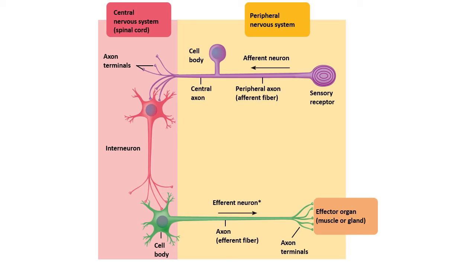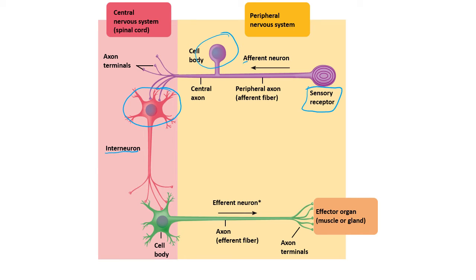So when we look at kind of the general idea of the nervous system, we have some sort of sensory receptor that's sending us information about something that has happened out in the periphery of the body, so outside of the central nervous system. Its information comes back. The cell body of that neuron is generally going to sit just outside of the spinal cord, depending upon where we are, or just outside the brainstem, depending upon the information that's coming in about it. That information then has to come into the central nervous system, generally, again, the cord, depending upon what we're talking about, or the brainstem. That information then synapses on another neuron, and this neuron here is an interneuron.